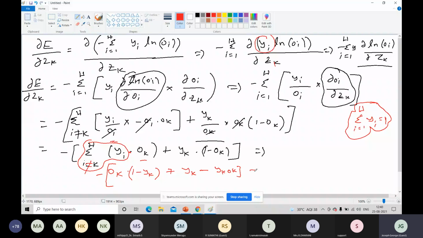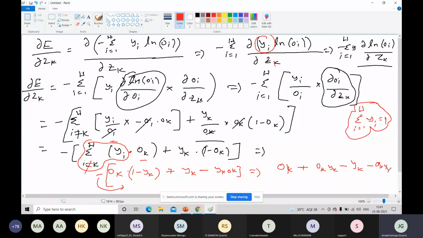So when you multiply this term with minus, you will get the output as O of k minus O of k y of k minus y of k minus O of k y of k.